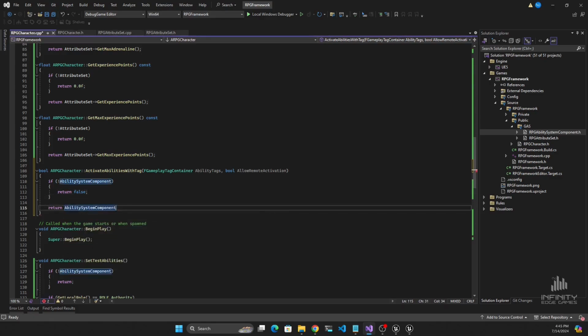And if it is, it will try to activate all abilities that match the given tags.